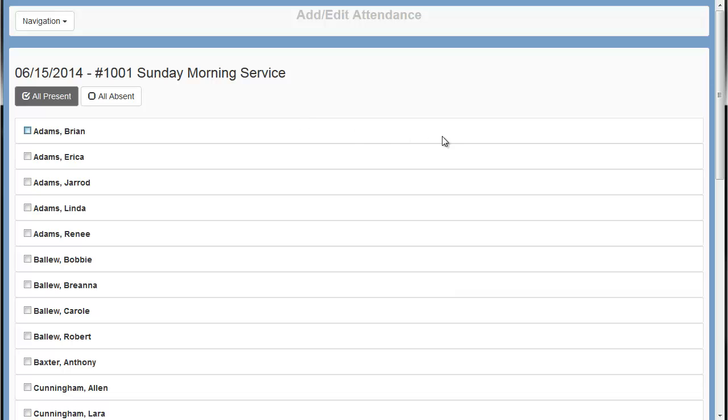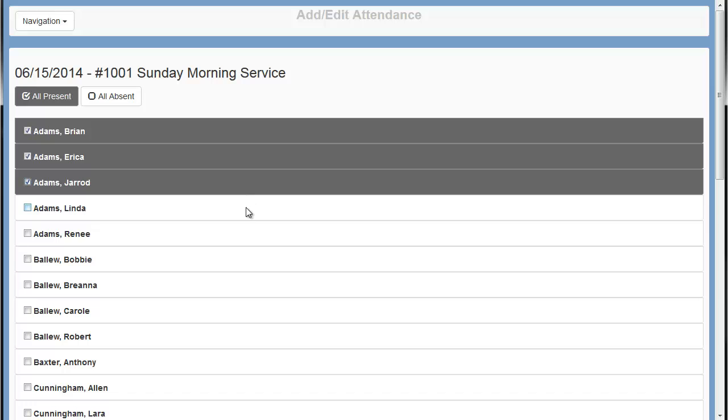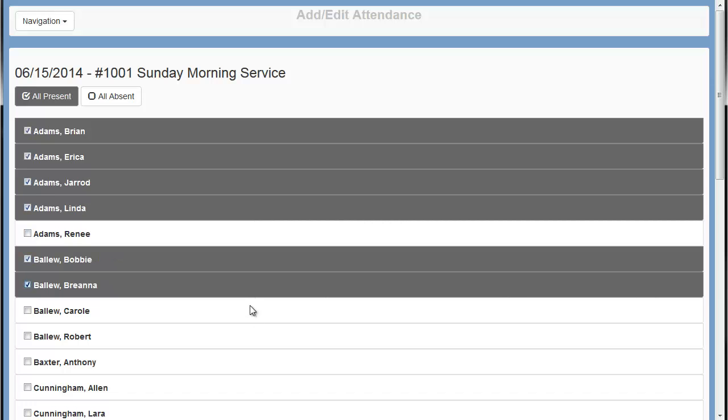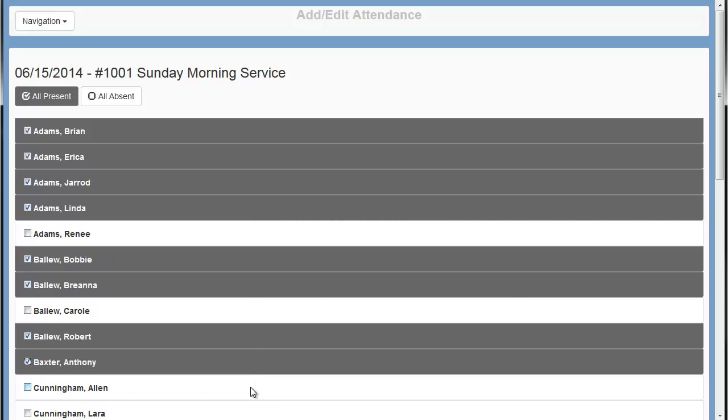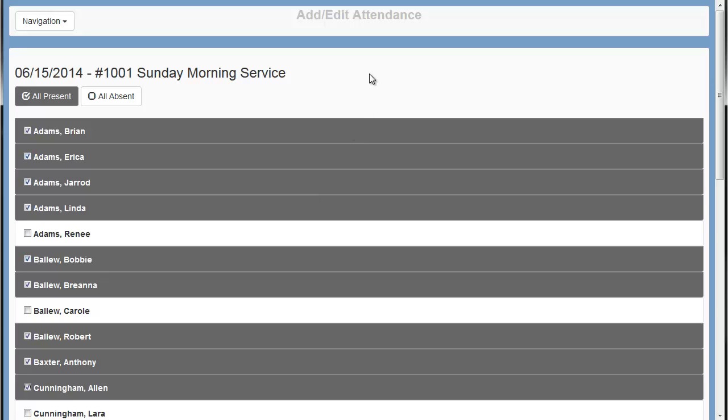Again, as we saw earlier, the whole block is clickable or tappable as a link, so you don't have to try to get right into the checkbox. And when you do check one of these boxes to mark someone present, the colors invert, so it makes it a dark gray box with white text. So it's very easy to see at a glance when you're looking through the list who is present and who is absent.